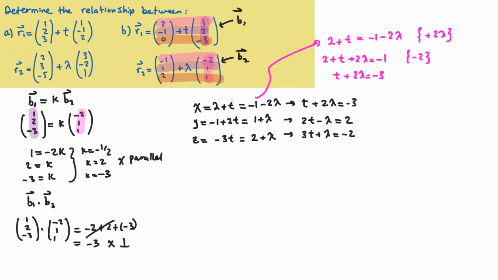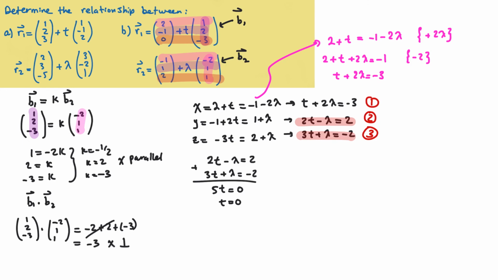Now I'm going to label these equations as 1, 2, and 3. Basically you can use any of these equations to figure out the values. In this case, I don't have to multiply these two by anything, and I can just add them to get rid of the lambda. So that would be the easiest one to start with. I'm going to highlight these two to indicate that I'm using them. So I will have 2t minus lambda is equal to 2. That's our equation 2. And 3t plus lambda is equal to negative 2. If I add the two, I will get 5t is equal to 0 and t is equal to 0.